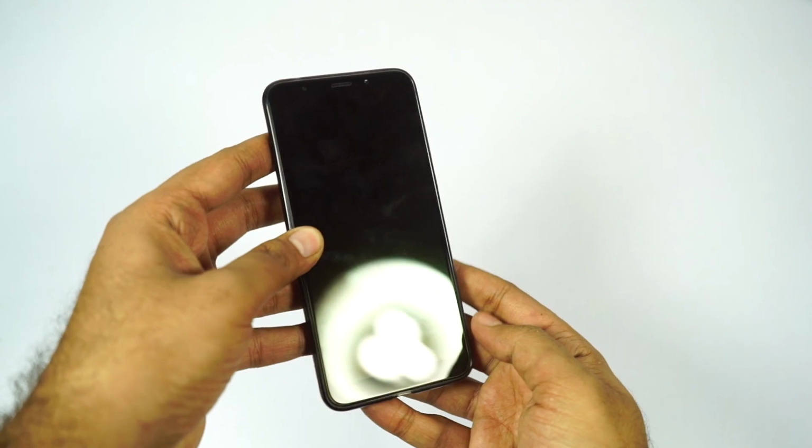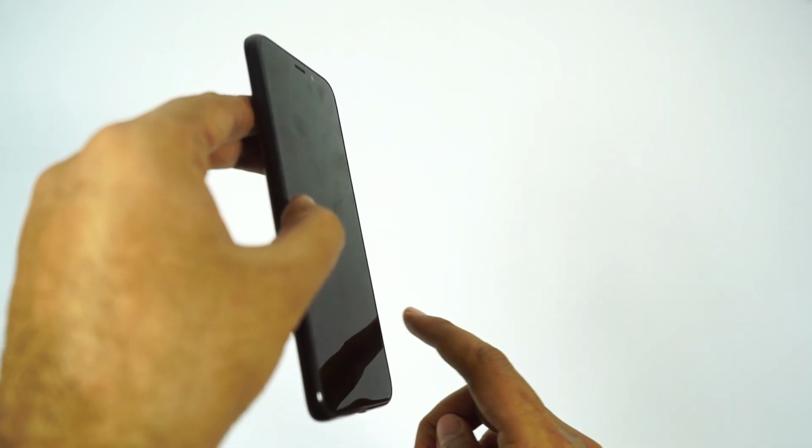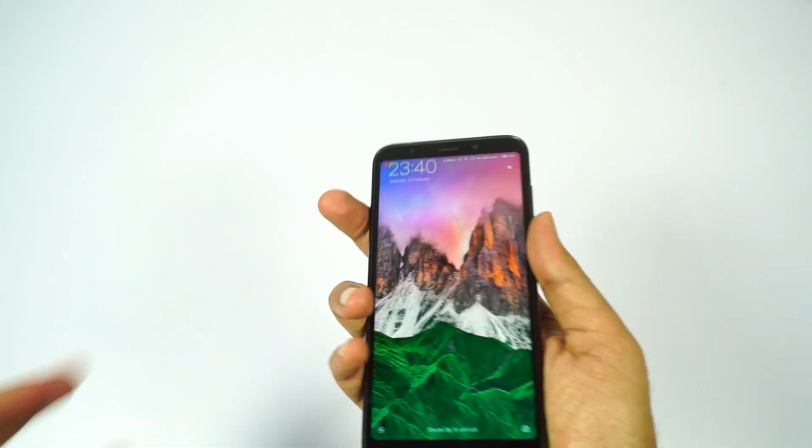By the way, this is how the phone looks with the case and it looks super sleek. This case is meant to provide more grip, not protection. So if you are looking for some drop protection, better get another case. So guys, now let's look at the specs.